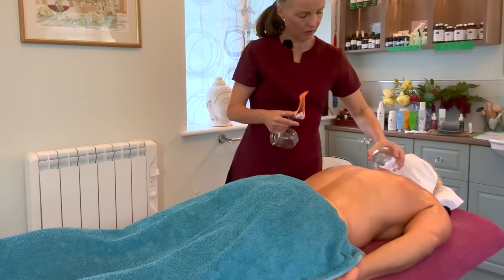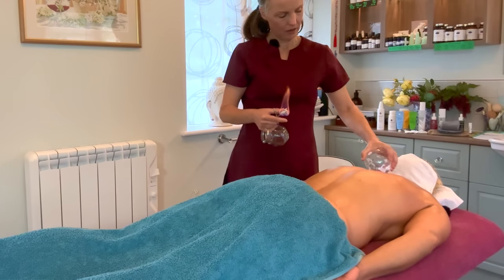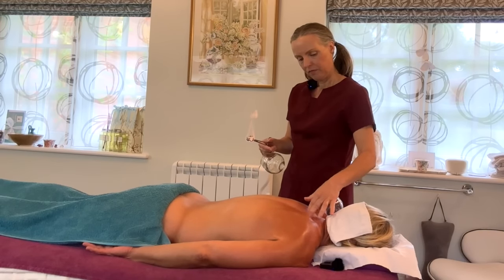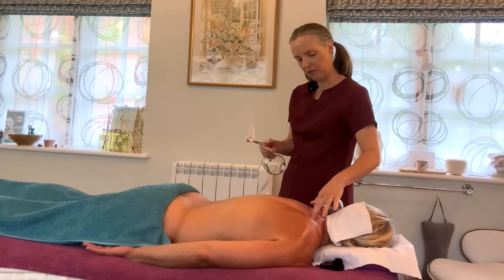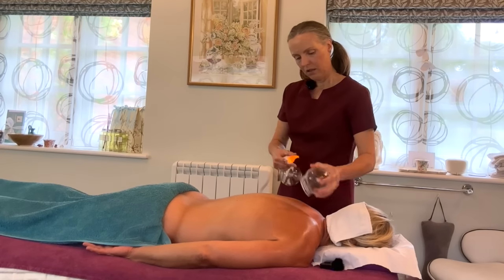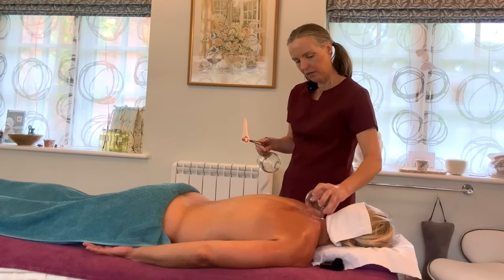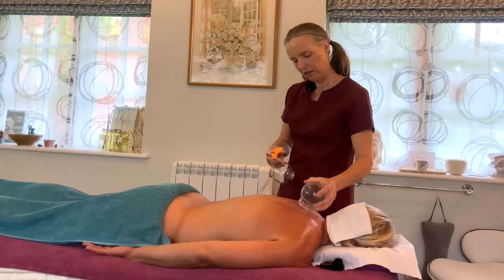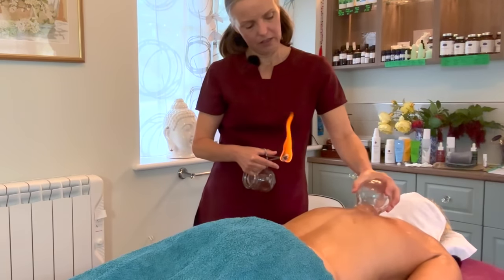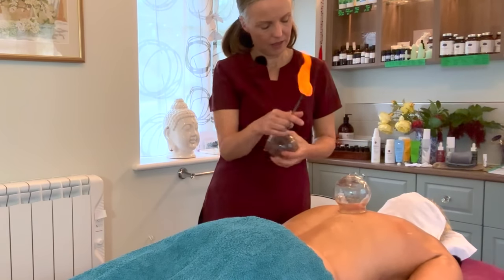I said earlier, the upper thoracics were quite receded, so I'm just trying to bring them out a little. I can feel, I can even see that there's quite a well here. The worst part is quite high up at about T2, in between 2 and 3. The scapula are nicely raised, but it's just this middle area that could do with some inversion, hence the cupping, that inverted suction, so good for it. Might just leave a couple of cups there for a moment.